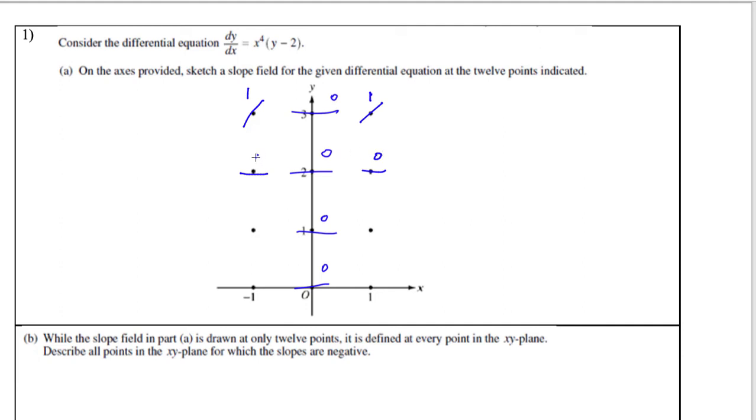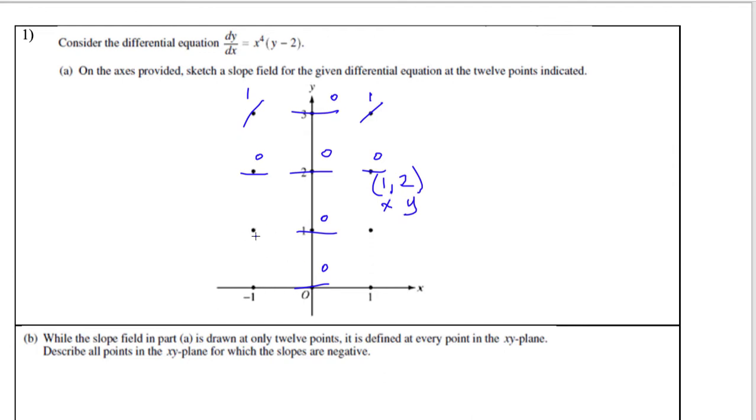Wait, what are you plugging in? I'm plugging in the x and y coordinates. So for example, for this point right here, I'm plugging in 1 for the x and 2 for the y because the coordinate pair is 1, 2. So the 1 is the x. This x right here is 1. The y is a 2, so this y is 2. 2 minus 2 is 0, and then 0 times anything, that's why I have a slope of 0 here. Yeah, good questions, and if you have more questions, just please ask.